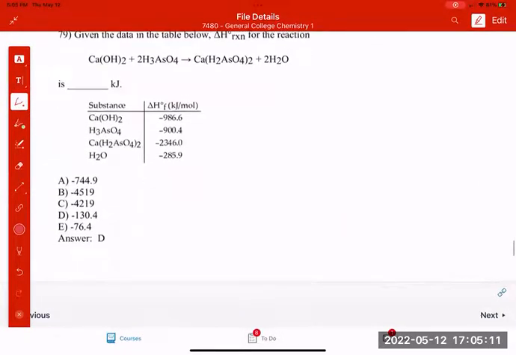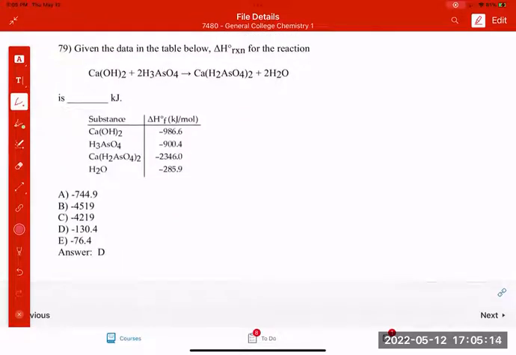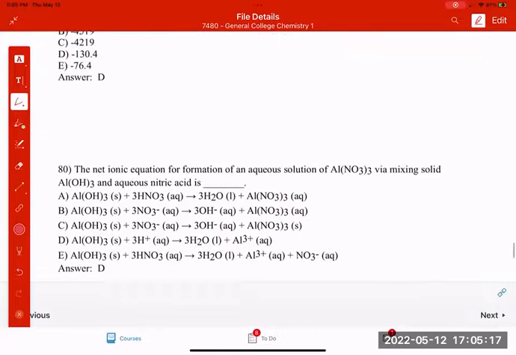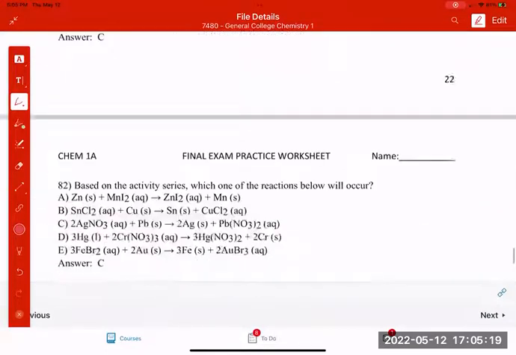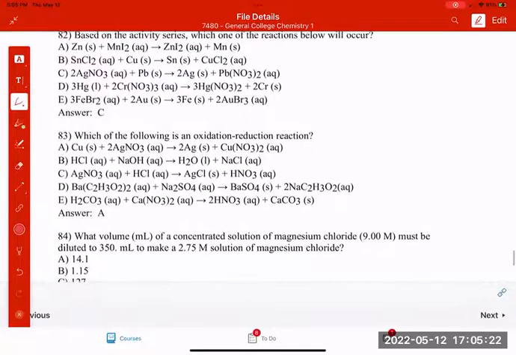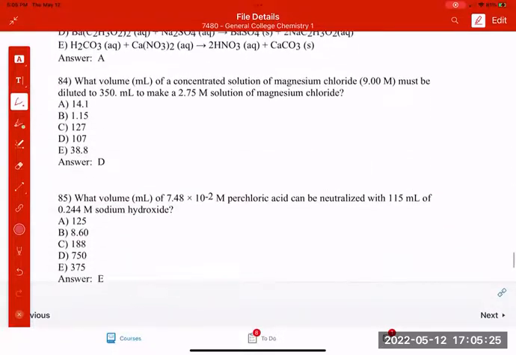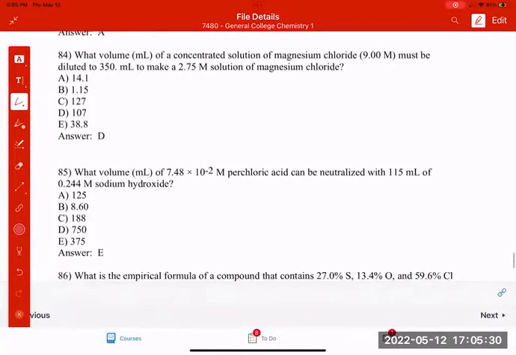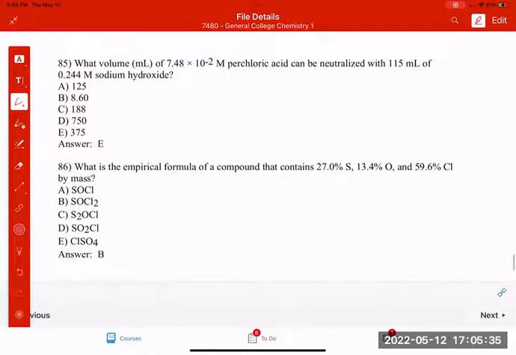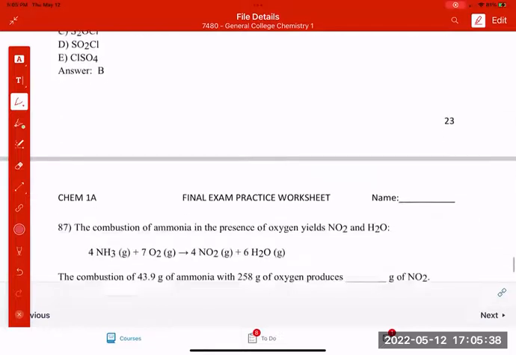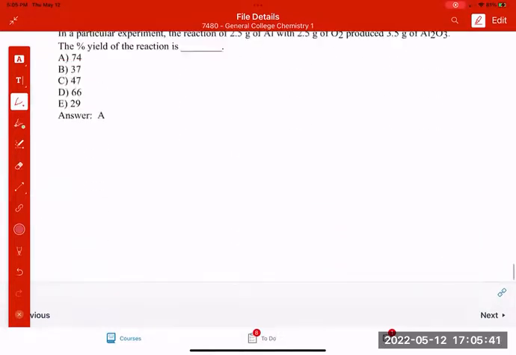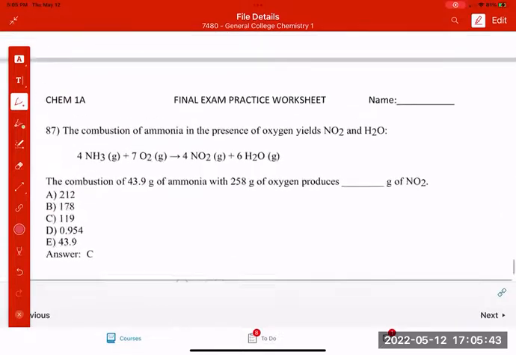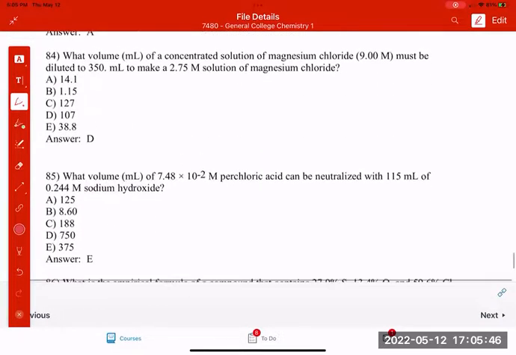Given the table for this reaction, once again, write down the formula, the reactants and the products. This one you guys did fine. The net ionic equations, balancing equation, oxidation reduction, look at the oxidation numbers. Now, this is all your stoichiometry stuff. We've covered much of it, but I need to ask you from here, which one do you guys want? We made it. Now tell me from the stoichiometry, what do you want? Come on, this is the last part.